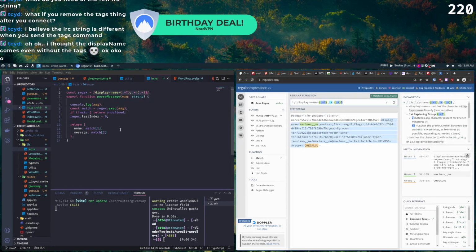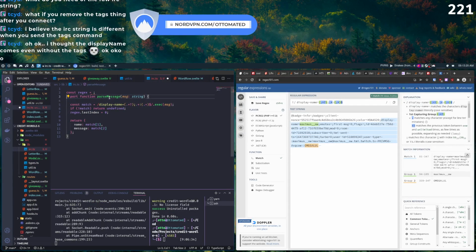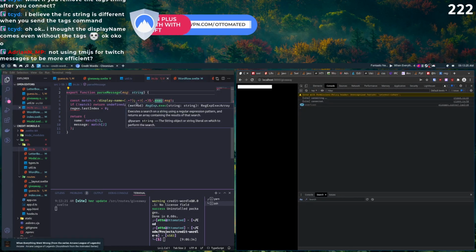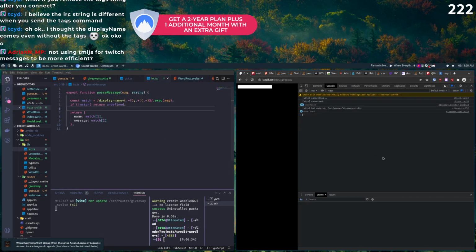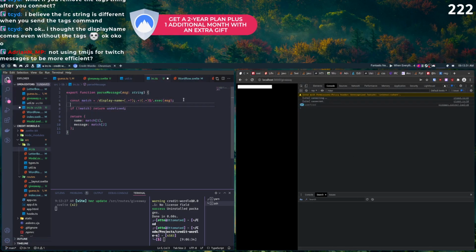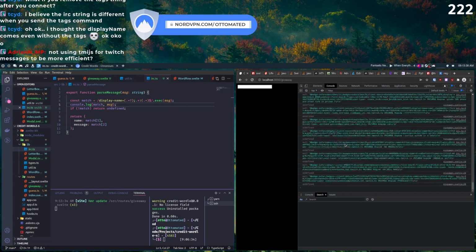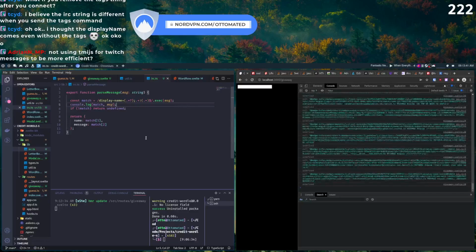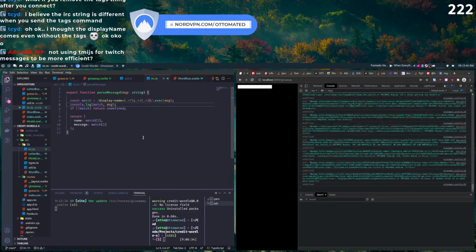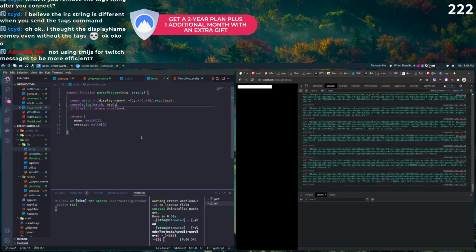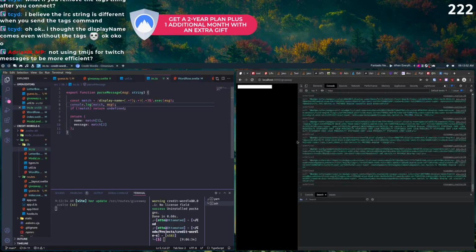This should have worked. Okay, I might just have to rebuild the regex. I don't understand why this wouldn't be working.